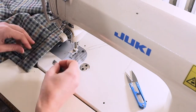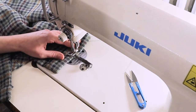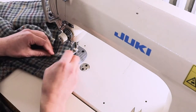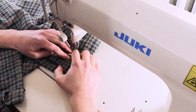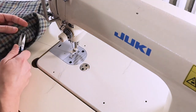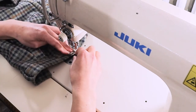So I'm doing it on the front, and then I'm going to be doing it on the side seams and center back. Now, when I attach it to the side seam, I attach it right next to the side seam, but on the back panel.